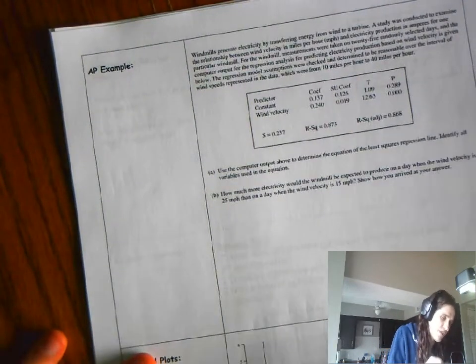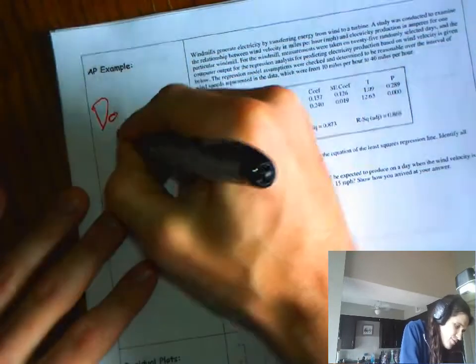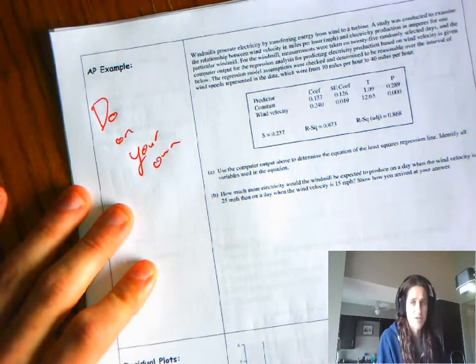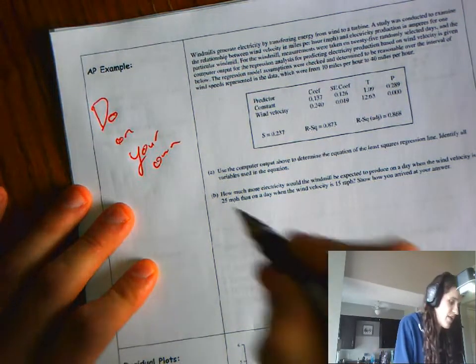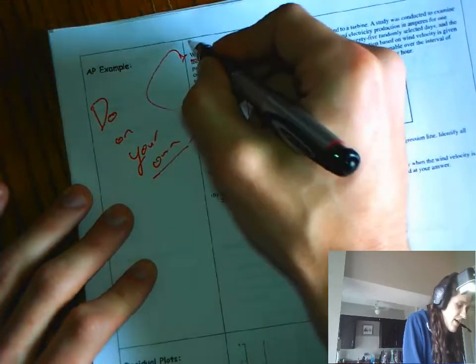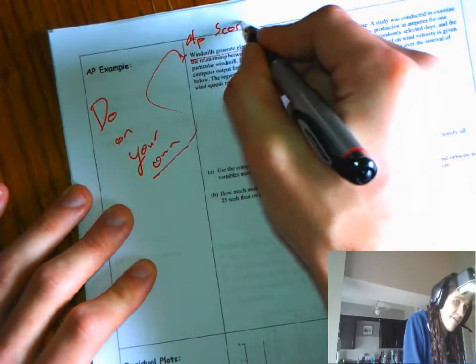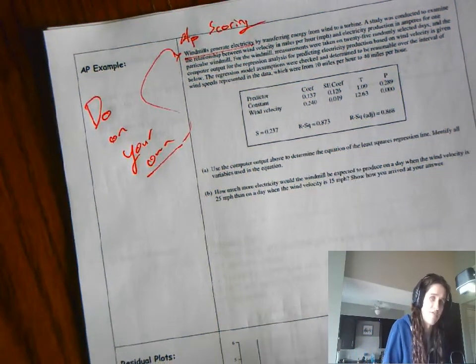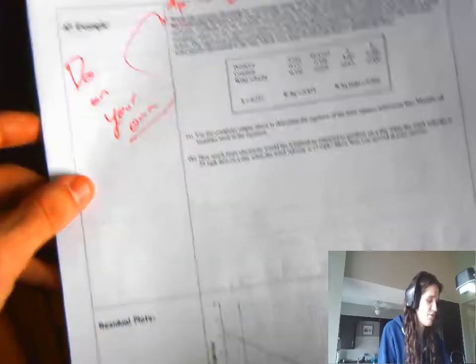Let's continue on. I've got an AP example on the next page, and I am going to omit it and say, do this on your own. I don't want to make this lecture any longer than I can see that it's already going to be. I'd recommend trying the windmills generate electricity AP scoring. If you Google that, you will find the answer. We've done a problem like this already, so I'm going to omit it for the sake of keeping you moving.